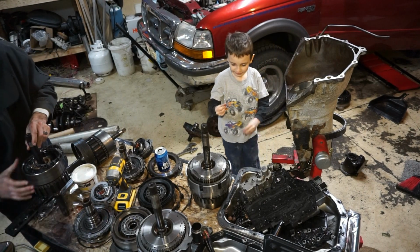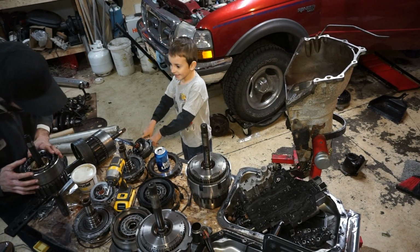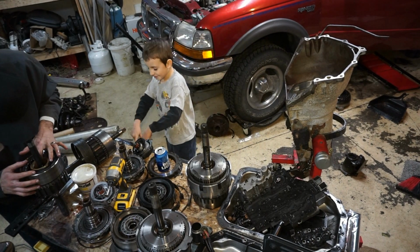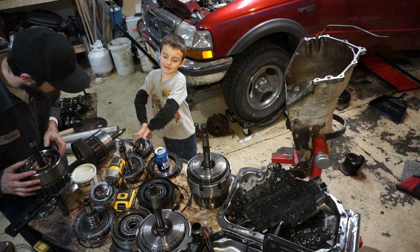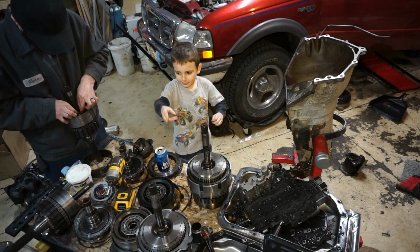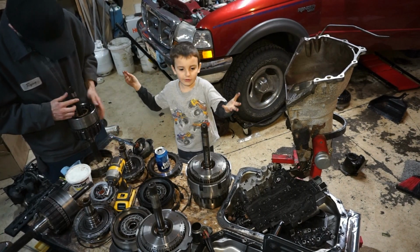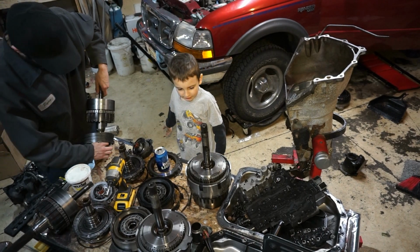I'm gonna make a big mess out of this now that I wanted to show you guys. You're going to make a big mess. You have to clean it up. Yeah. I gotta find the other bearing here, the other piece of this bearing. Why are there 4 of these big things? Because there's 2 transmissions, bud.